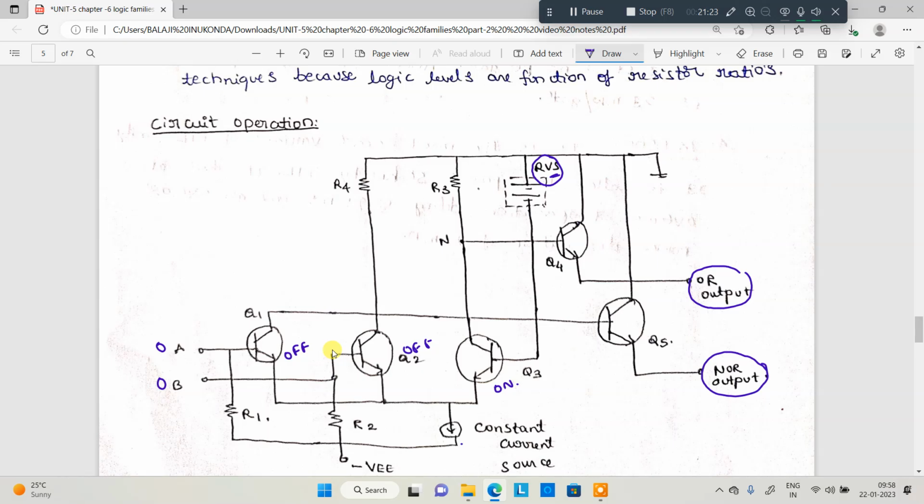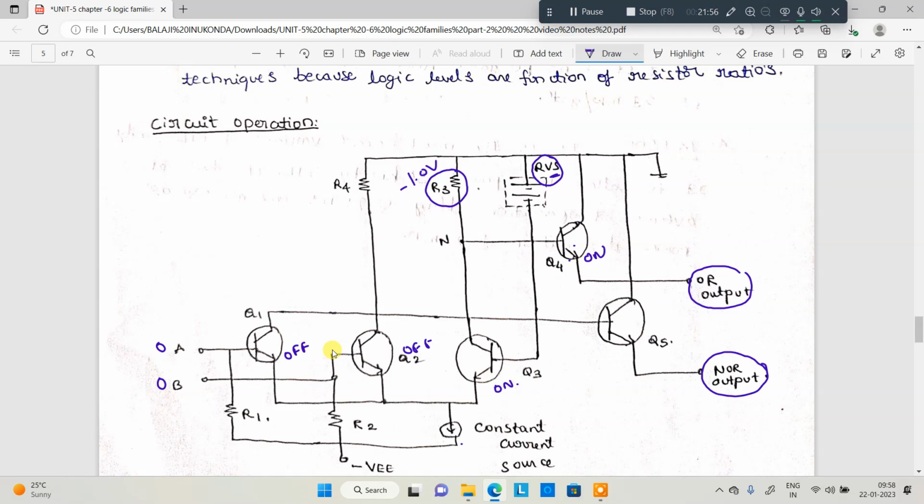Whenever Q3 is in the on state, this collector drops the voltage up to, let me take it as, minus 1 volt. Based on the assumption, minus 1 volt is some voltage drop, across this particular R3. That means this R3 drives the Q4. Yes or no? This drives the Q4. Now Q4 is on. This minus 1 volt across R3 drives the Q4.